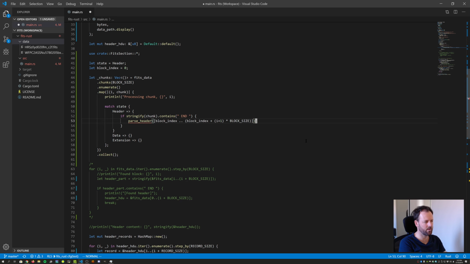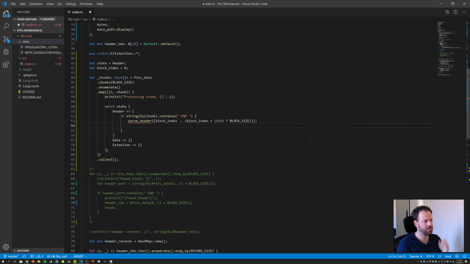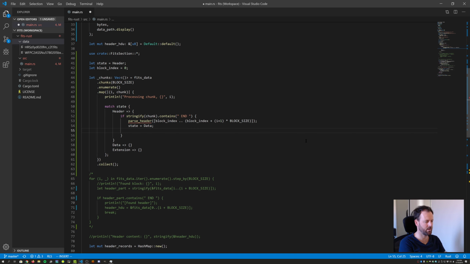And then we'll say that we've found the header, and so the next state that we care about is probably data. We're going to say that the next thing that we expect is going to be a data unit, and then we want to update the block index.